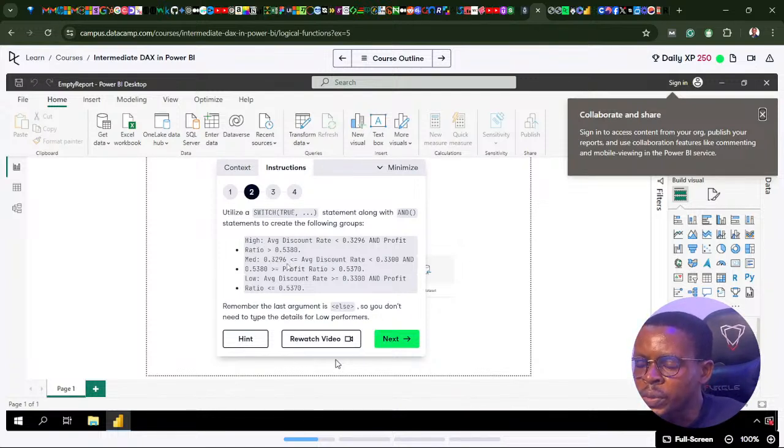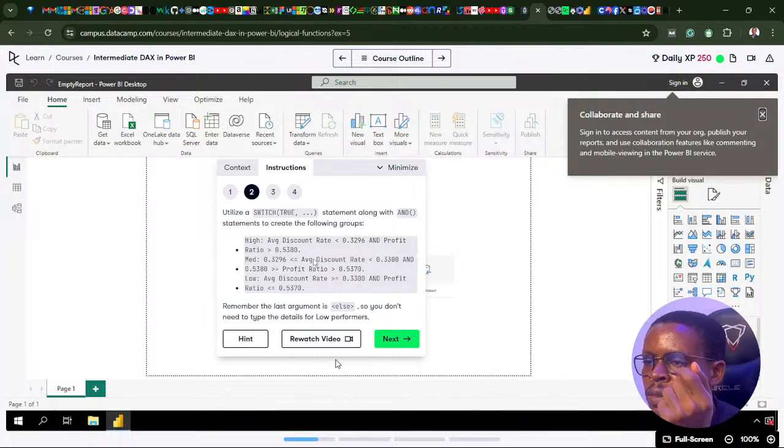For the middle, it has to be between 0.3296 and 0.33. So you can see our logical condition is more complex now. It's not as straightforward as the example that was given.